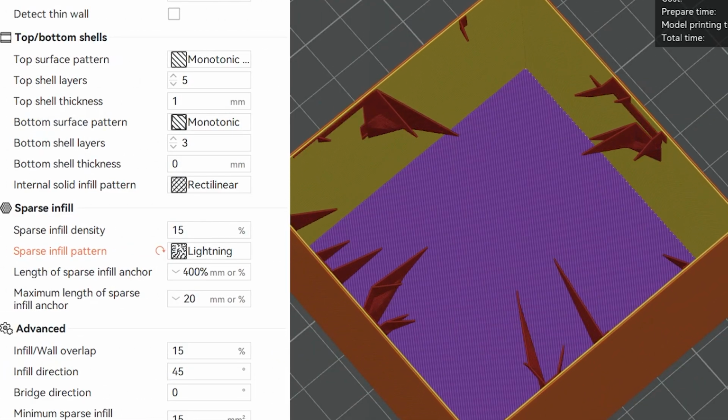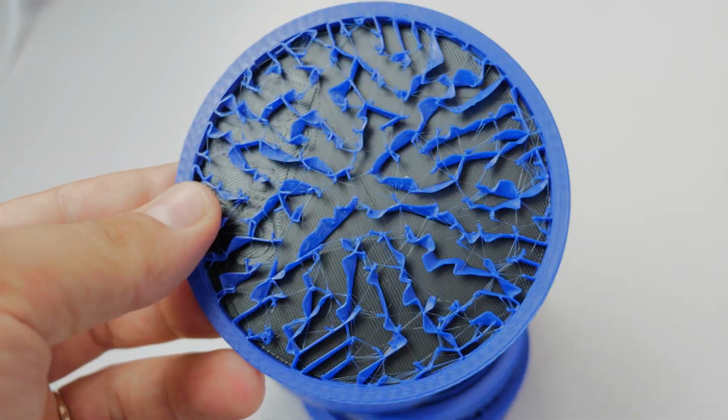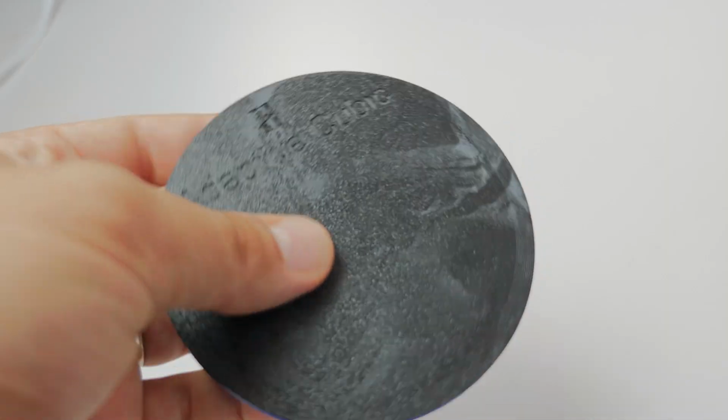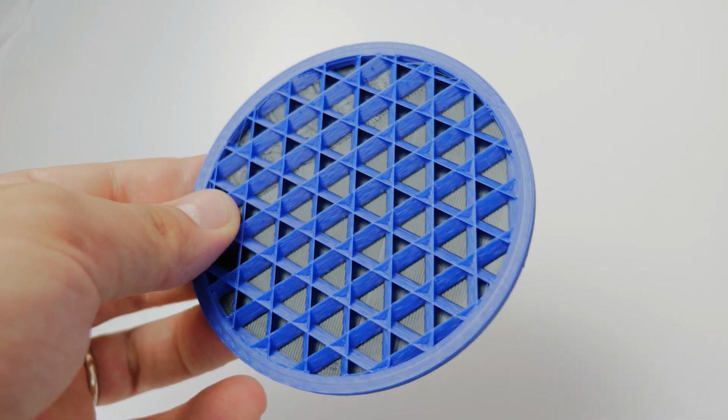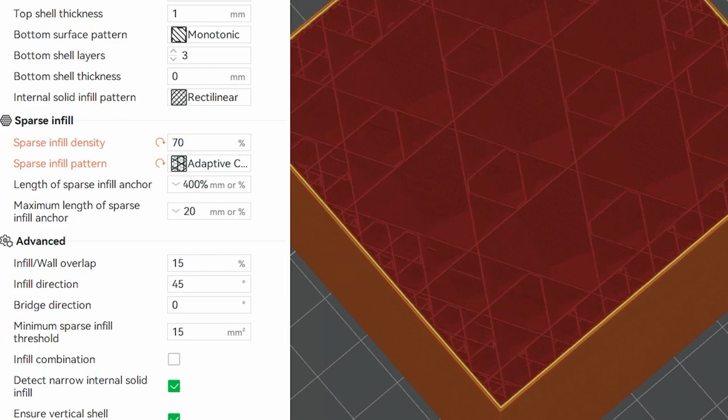Lightning uses just enough filament to reliably bridge the solid top layers. It's also the fastest and least material consuming infill of the bunch. Unlike simple cubic infill, adaptive cubic infill gets automatically more or less dense, depending on the distance to the nearest wall, leaving large cavities in the middle.